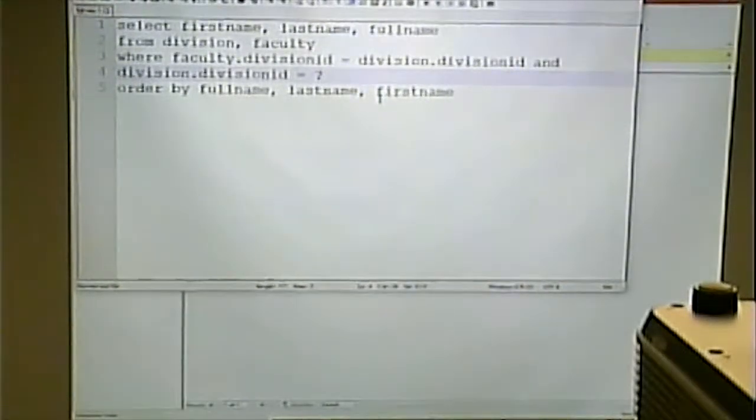There's too many numbers, and who knows what division 1 is and division 2? People don't know divisions by their internal number. Remember, this is just an auto number. It exists within the database, but no one in the outside world refers to it. It would be like if you wanted to do a search by professor. You don't know what my professor ID is, so you'd search by name. Alright? Fortunately, with departments, what we can do is create a drop-down where we show the user the name of the department, and behind the scenes is the value of that.